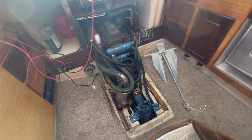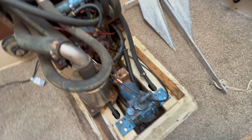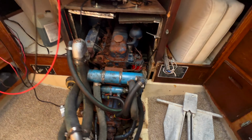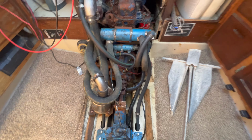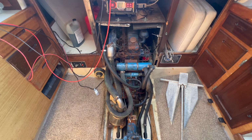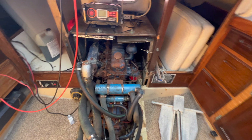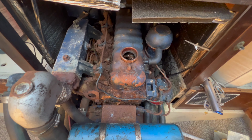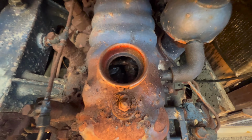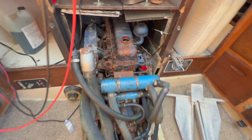It's not working. So it's mounted in reverse. There is the transmission. So the engine is actually mounted backwards to provide power to here, and then it goes through a different shaft into the prop. Problem with this engine was, about 6 months ago, the previous owner had notified me that some water got into it and it had seized. So if we open up the cover right here where the oil goes for the valves, that is rusted. So this motor is completely seized, is done.